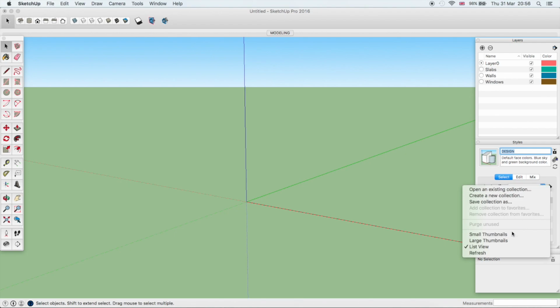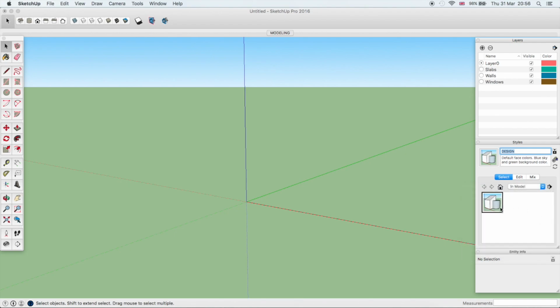Another thing, by default, you will see your styles as thumbnails. But if you have a lot of different styles, it's very hard to tell which style does what. So I usually use list view, so it's much easier to recognize different styles.